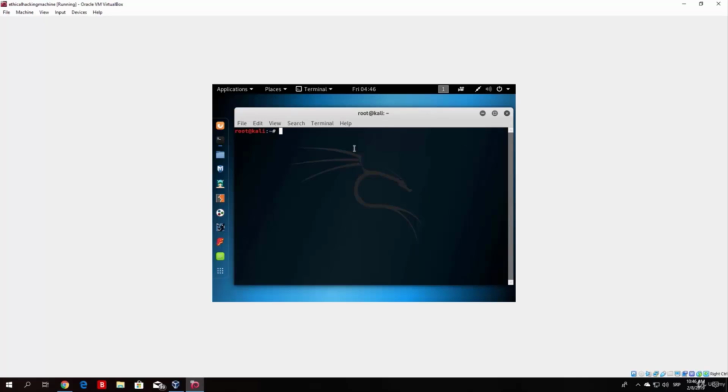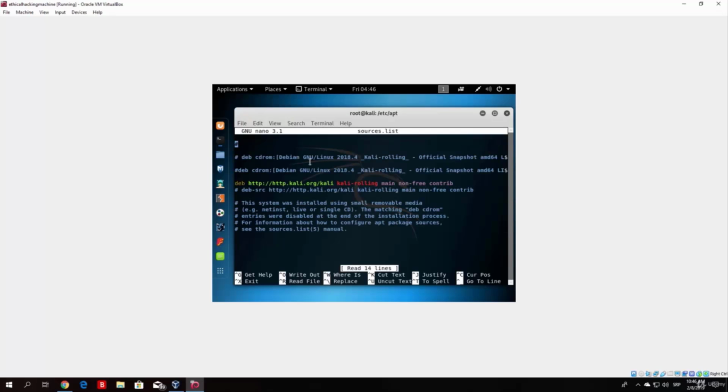And now we want to use our terminal for the first time. So just follow along with these commands. You do not need to wonder at the moment what they do. Just type in the same as I do and you should be good to go. We want to go to etc apt. Just type cd etc apt, and as you can see we changed our directory to etc apt, and we want to open sources.list. So type in nano sources.list, click enter, and it should open up this page.